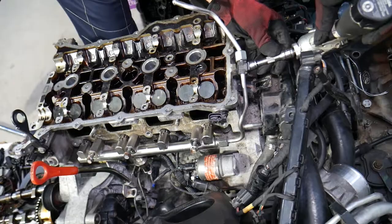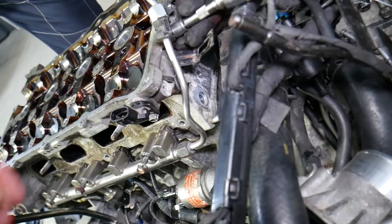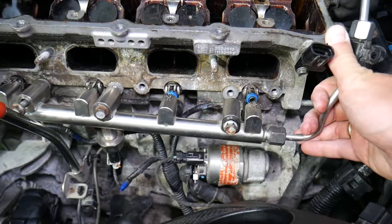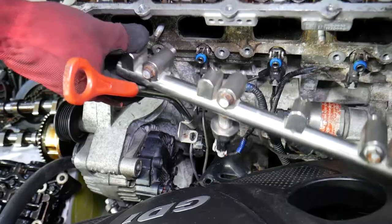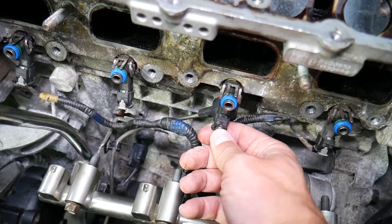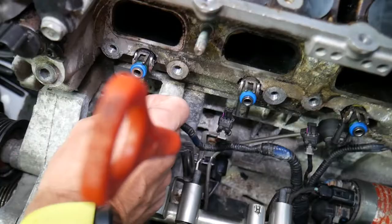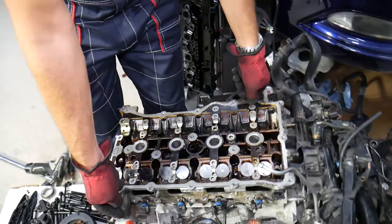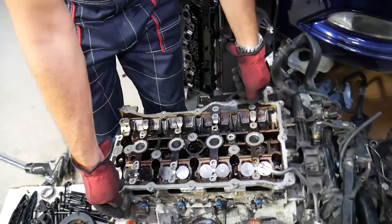Use a 10 millimeter for one more bolt. Always use eye protection — no open flames, have a fire extinguisher ready. The fuel injectors may stay on the head or come out with the fuel rail. On this engine the fuel rail came out but the injectors stayed in the cylinder head. To remove the injectors, press out the middle gray clip and pull them out.